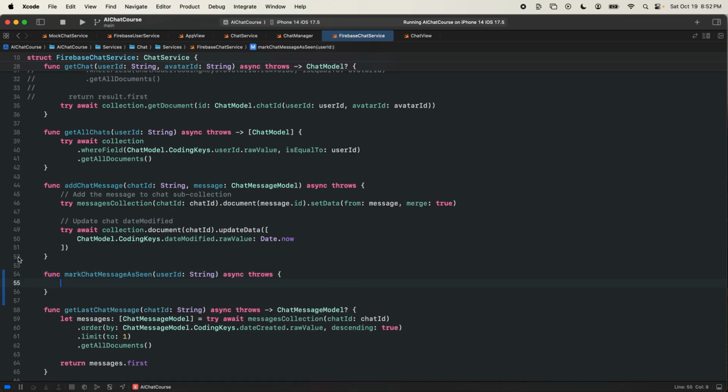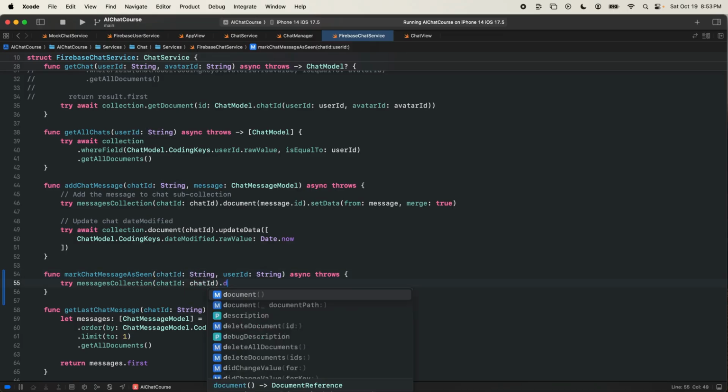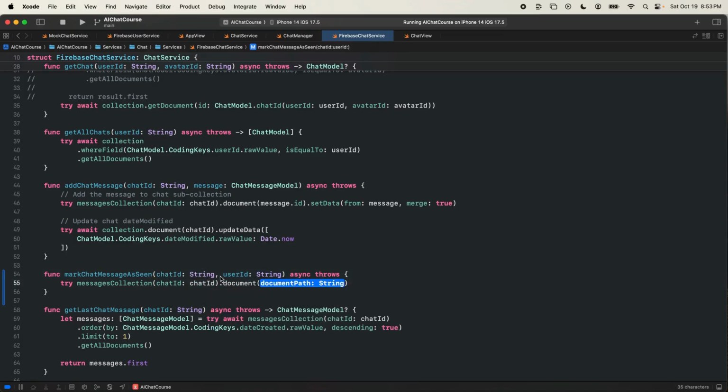throws, open the brackets. We're going to have to go to the messages collection, and we're going to need a chat ID of type string. Then we're going to have to go to the document within that collection. So we need to pass in a message ID of type string. Then we're going to update that document.